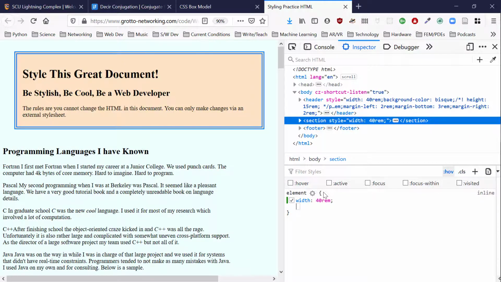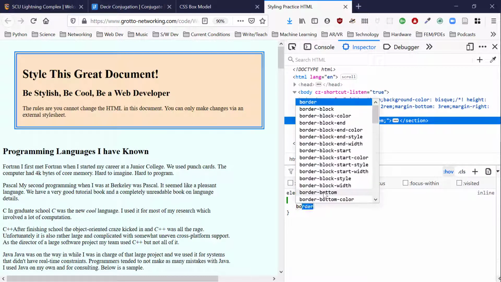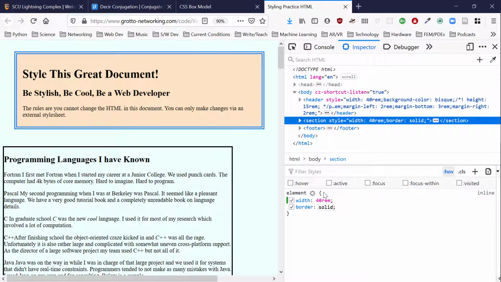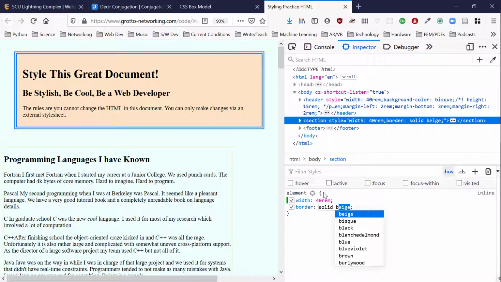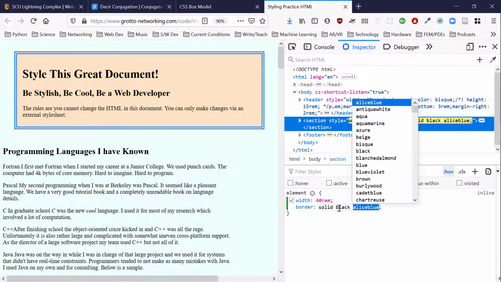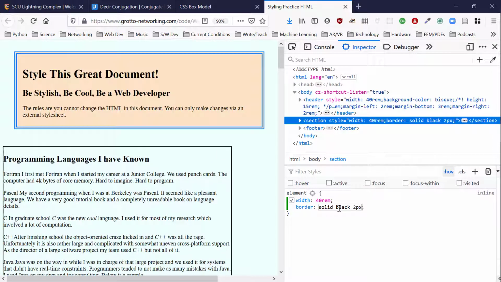Okay. Let's give it a border, solid beige. Ooh, that's not very good. Solid black, 2 pixels. Okay, so that's a small border.